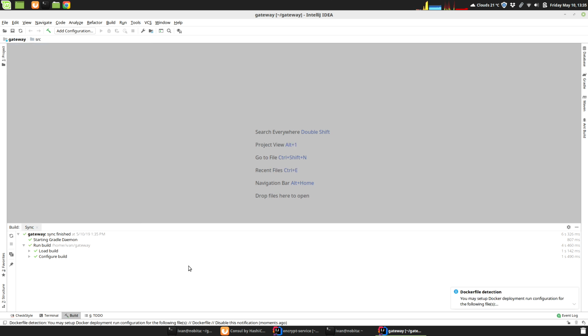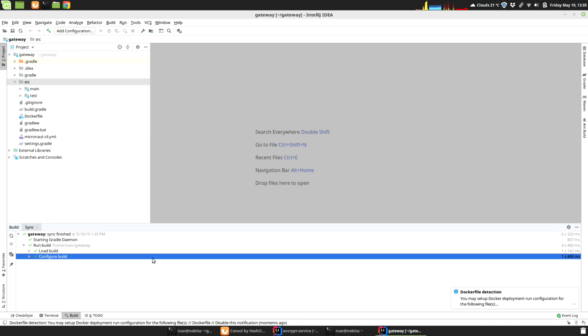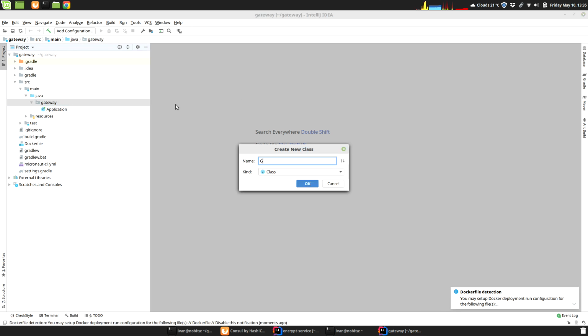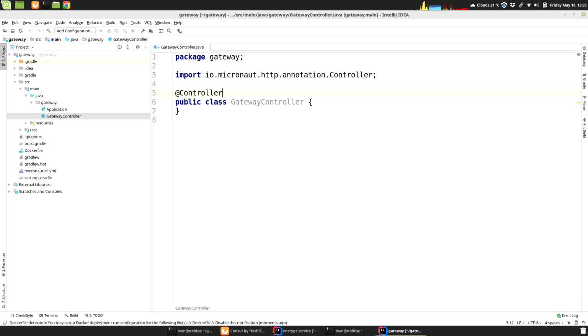Okay, and now what I'm going to do is create another controller. This is going to be my entry point, my gateway controller. Again, a controller. And I want to expose this using this API, API.version v1. This means that if you define this variable, API version, in any place, that will be used. If not, by default, it will use v1, right? I'm not going to define it, so it will work with v1.